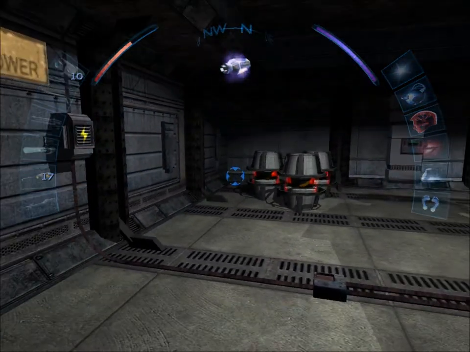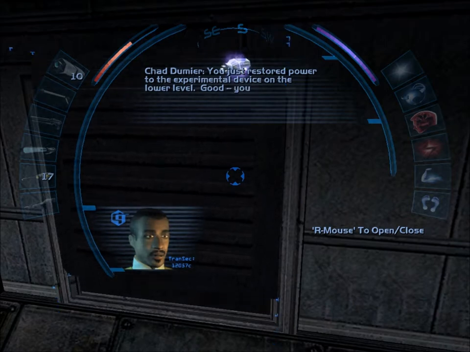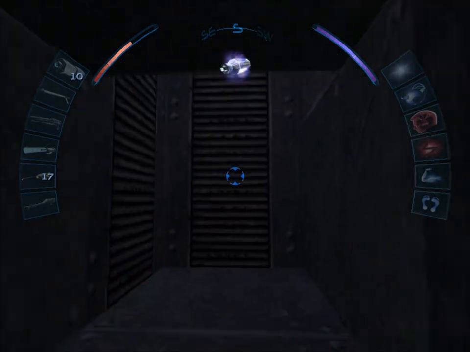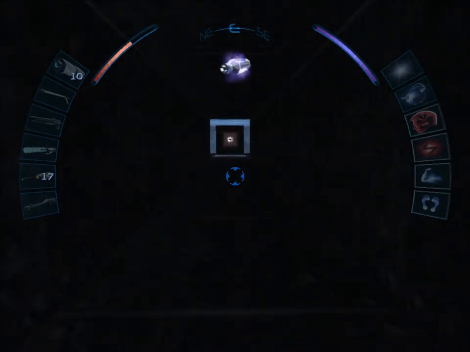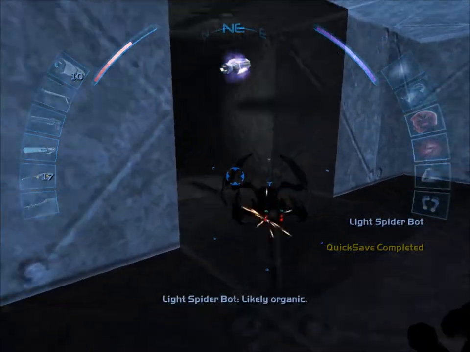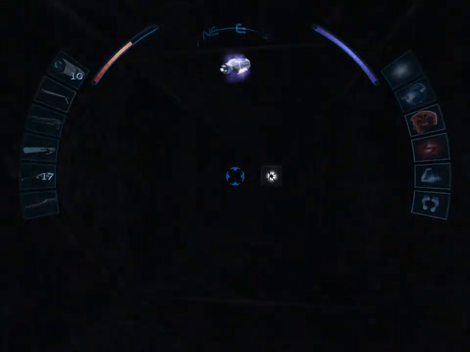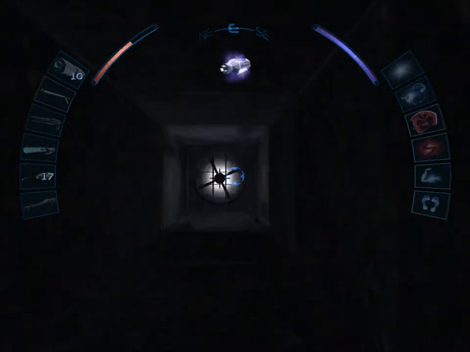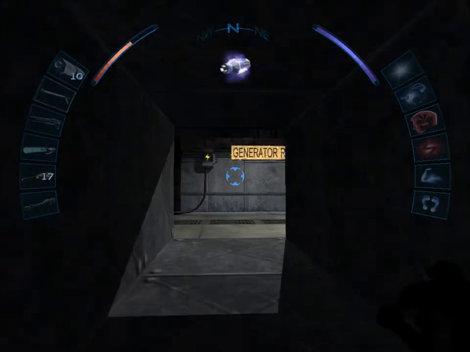Oh, radioactive barrels, gotta be careful. Just restored power to the experimental device on the lower level. Good, you're thinking ahead. But you'll have to come back later to bring it online. You don't know enough about it yet. Okay. I guess I've just done something that I am supposed to do after I rescue Her Holiness. Alright, Spider-Bot's handled. That's a drop all the way down into the Blackgate reactor, no thank you. And it's shaping up like this other vent is a way that I could have avoided using the multi-tools. Ah well.